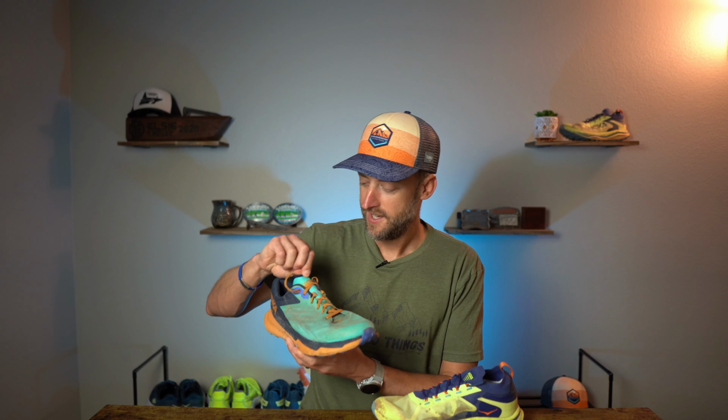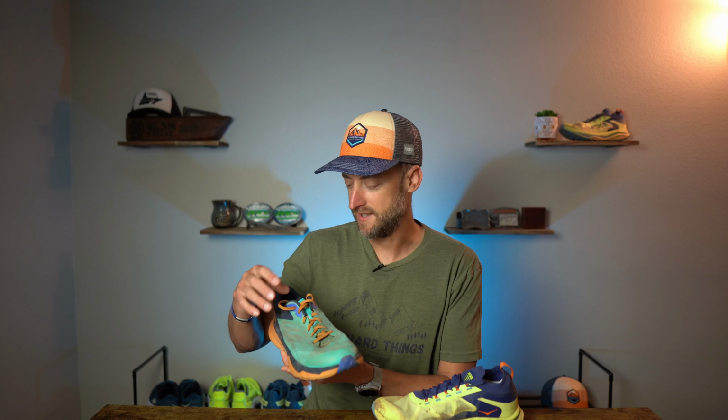The original Zinal had a lay flat tongue that is very short, as you can see here, and the original style lacing system. At times this tongue would kind of slide down just a little bit and those laces would really aggravate the top of the foot. That has not been the case at all in the Zinal 2. It has been much better.